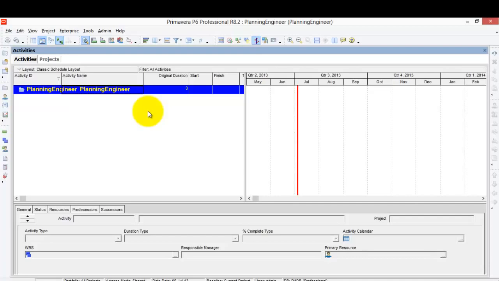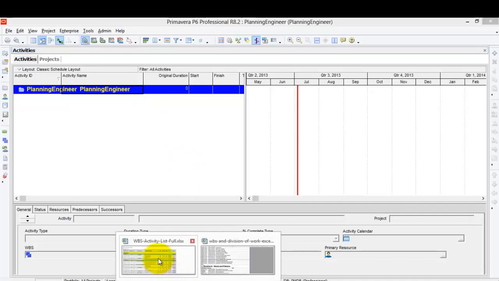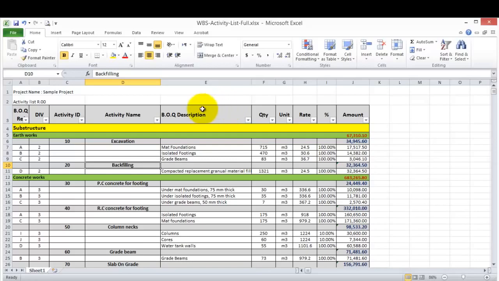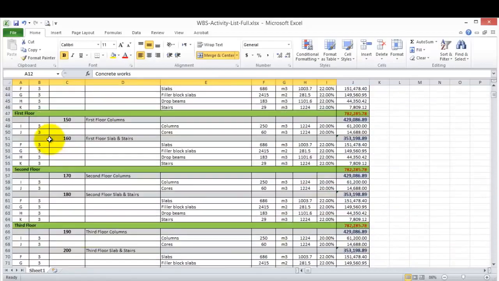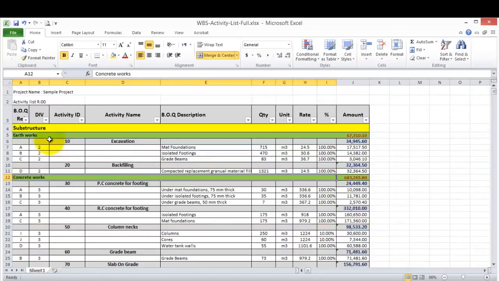So from lesson number 5, open the cost loading and you'll find that we already divided the works into smaller components. This is a WBS level, this is another WBS level, and so on. So I'm going to use the same breakdown we used and just create it in Primavera.